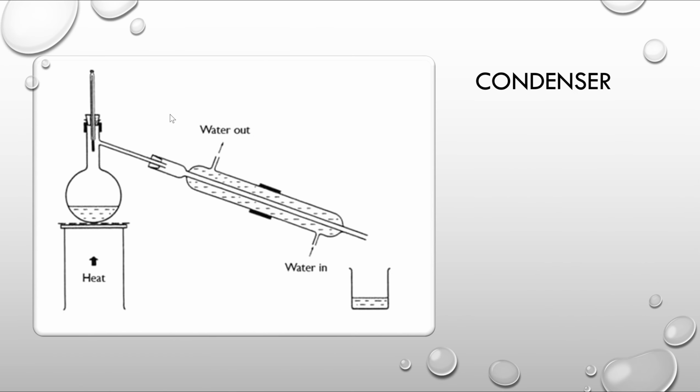For a condenser, from its name, it is used to condense, meaning it will change from gas to liquid. The liquid will evaporate in a flask, and then as the liquid evaporates, the fumes will enter the condenser. When they enter the condenser and move in the inner tube of the condenser, water is flowing from the bottom opening in the outer jacket and exits from the upper jacket. So it enters from the bottom, exits from the top. This cools down the gas in order to change it from a gas as it enters here to a liquid as it exits the condenser.